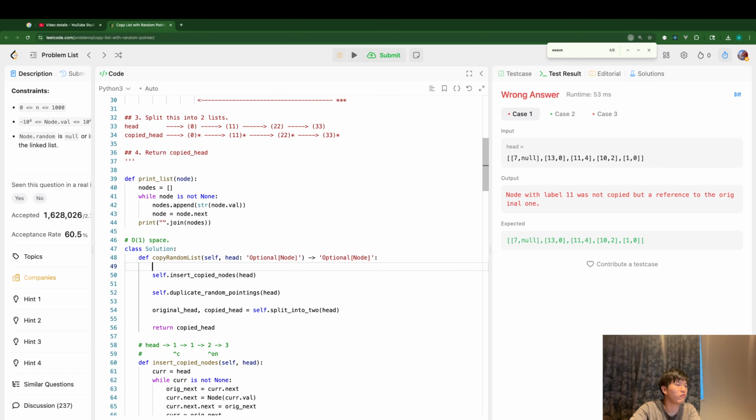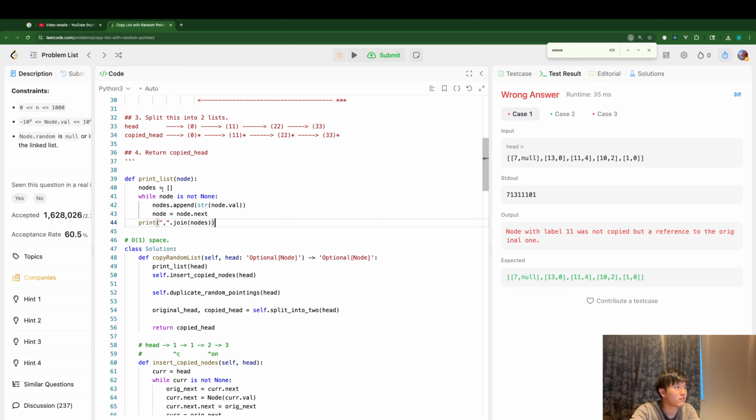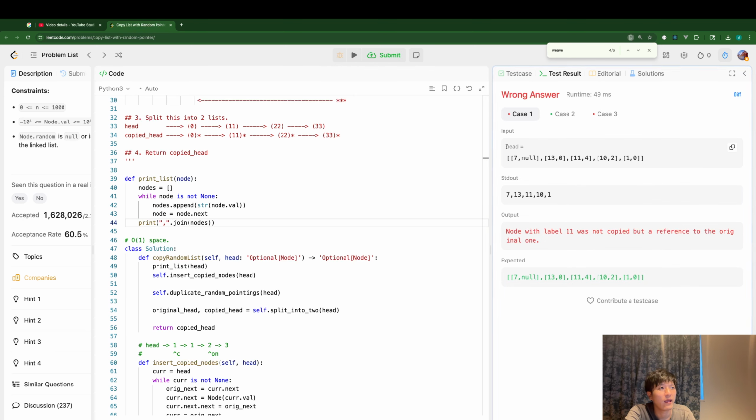Let me confirm it works. Okay, so print list, print 7, oh sorry, separated should be comma. Okay, now it seems like this print list function is working.